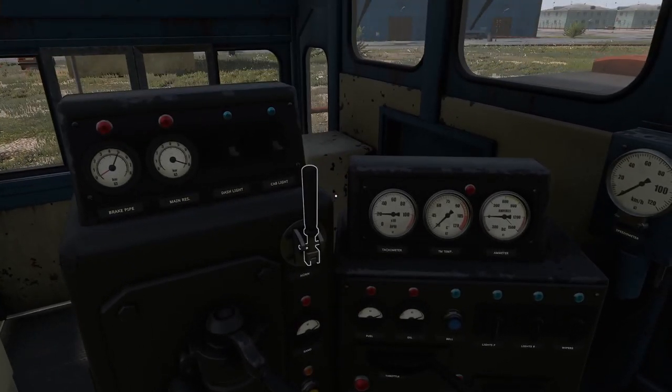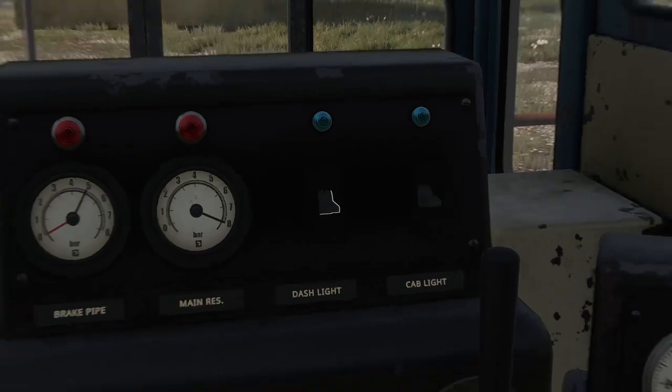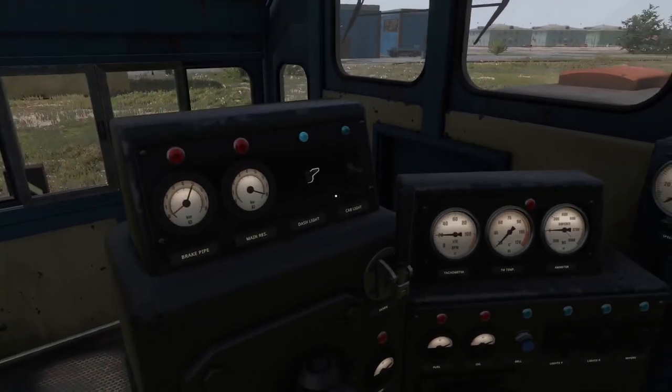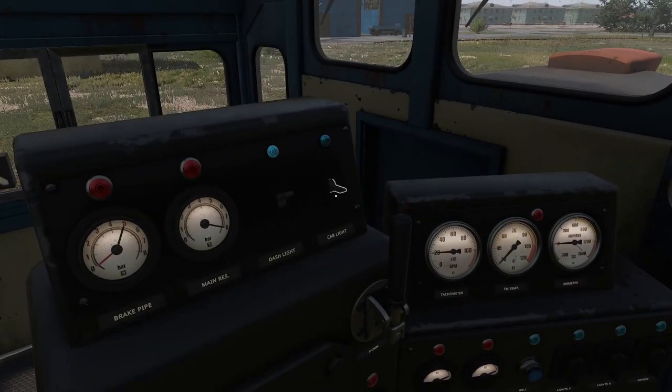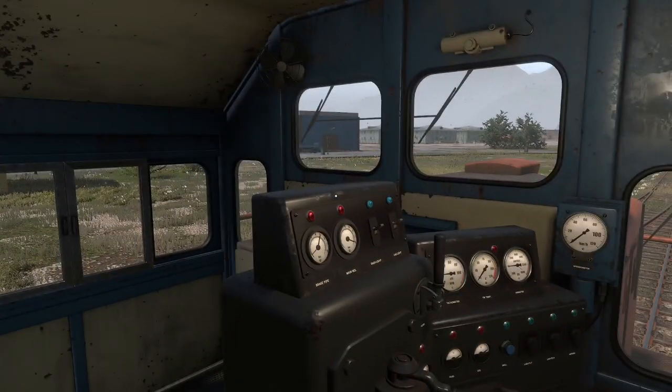So first things first, it's a little dark in here, let's get our lights on. You first have your dash light right up here, which turns on all the lights for your gauges, makes them easier to see. And then you have your cab light, which turns on the light for the cab, which makes it a lot easier to see in here.